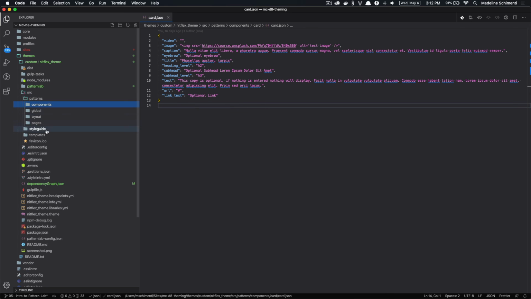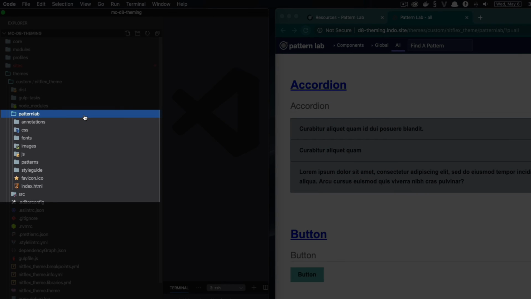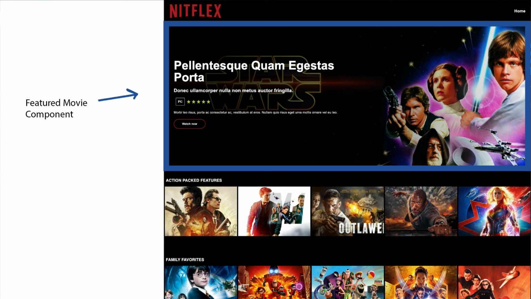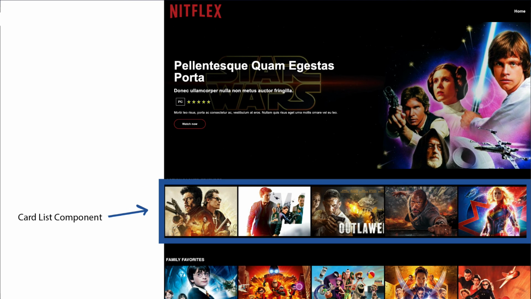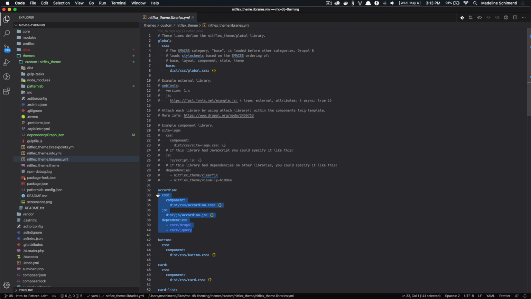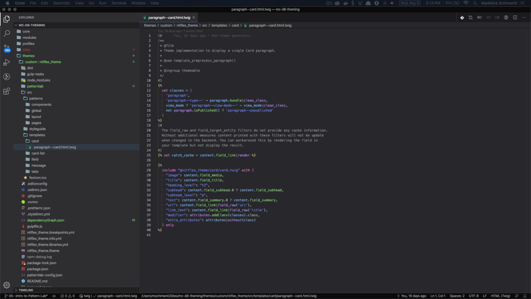The last thing I want to discuss here is the relationship between Pattern Lab and a Drupal site. Pattern Lab is independent from Drupal. It borrows a spot in our codebase, but it's not part of the Drupal site. Pattern Lab doesn't know of Drupal's existence, and Drupal doesn't know about Pattern Lab. Until we point each component in Pattern Lab to Drupal with the template, and even then, Drupal doesn't know it's Pattern Lab. It just knows you're telling it where to find the markup and styles for each component. We can do this by using a combination of Drupal libraries and template overrides to integrate our components. In the next few videos, I will go over some of the basics that'll get us started with integrating our components to Drupal.